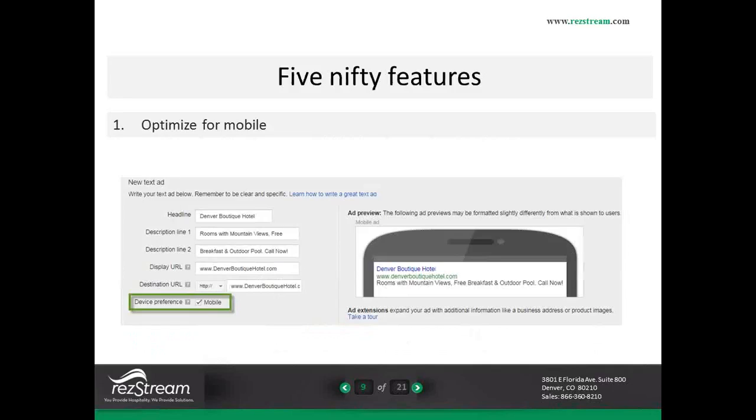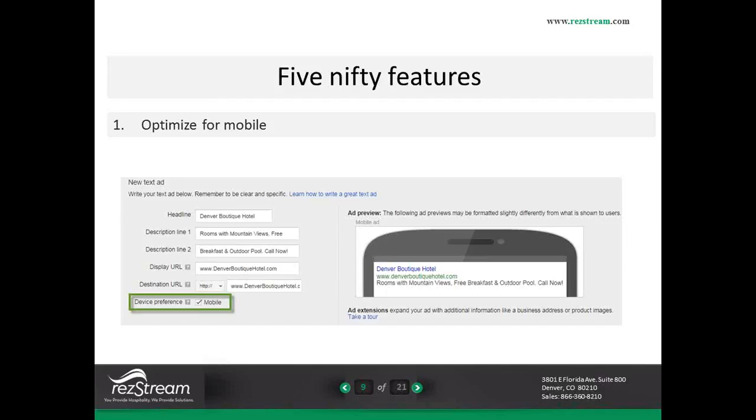So let's go ahead and start talking about some of the really exciting features that I like. One is optimized for mobile. In 2013, Google AdWords launched enhanced campaigns, and Google developed this new platform due to the increase in multi-device searches, for those smartphone and tablet users specifically. They made this big change because the previous legacy campaigns were just not optimal to target those new searchers. One of the main advantages of this new platform was the ability to develop mobile ads to deliver specific copy and direct them to those mobile-friendly pages on your website.